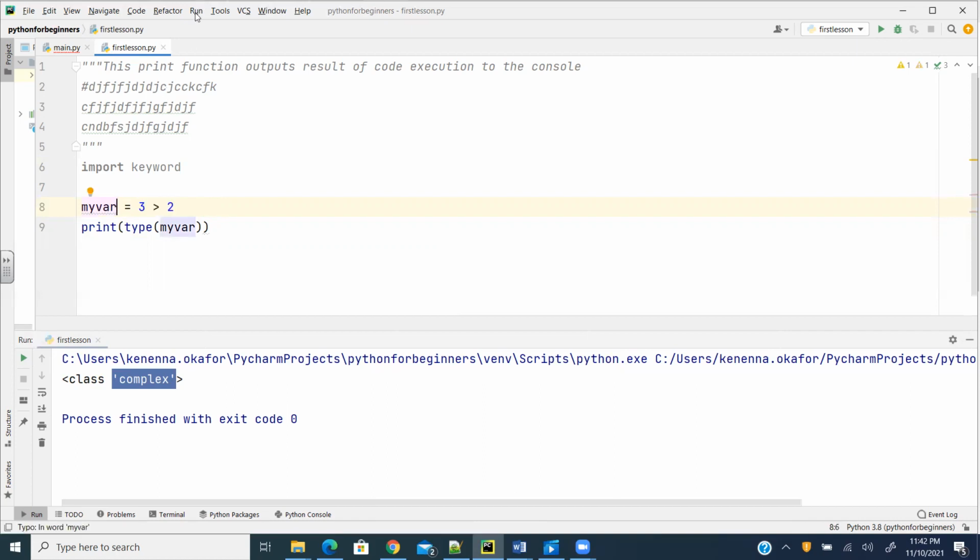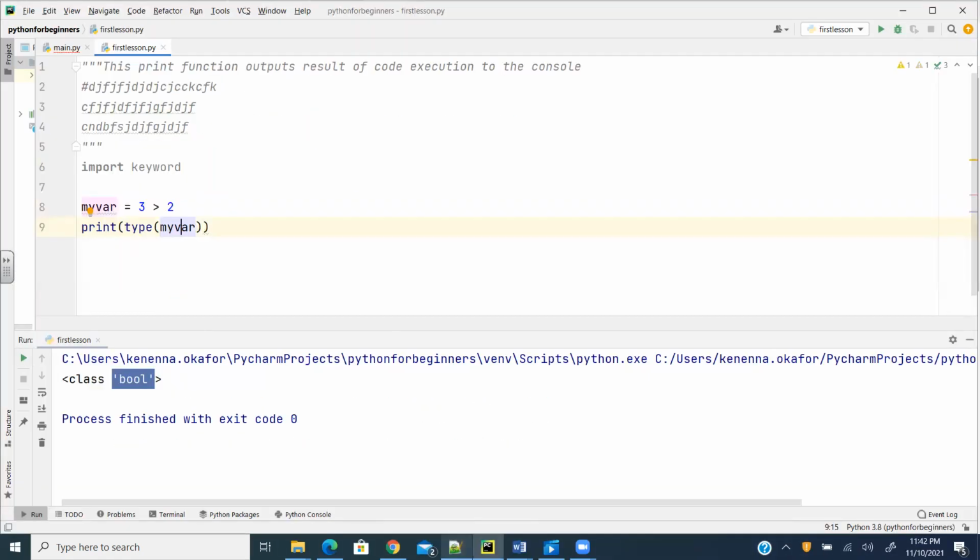So I can print to the console my var, and I have class bool. It's a Boolean, and that's actually true, 3 is greater than 2. So that's how you get the type of data that you have. Just call the type method, and the argument will be the value you want to check. Okay? All right. So guys, we continue.